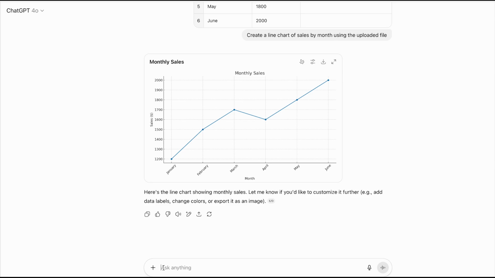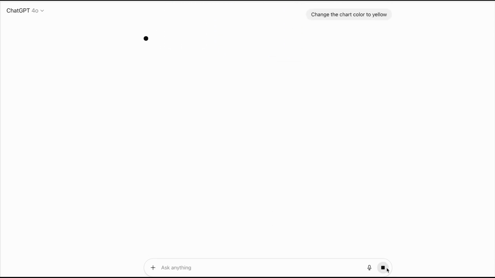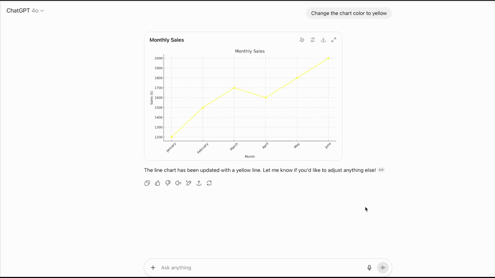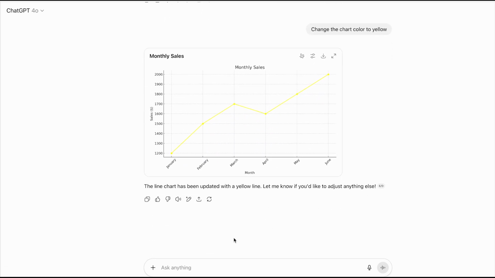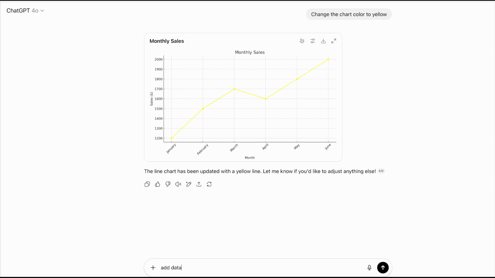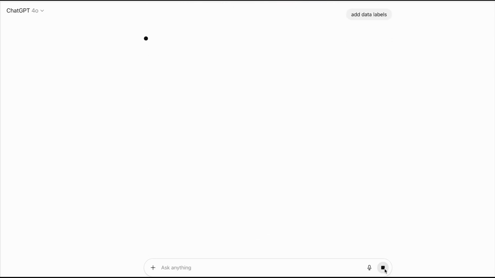Want more control? Ask ChatGPT to change the chart color or style, add a title or labels, show trends, calculate averages, and many more.